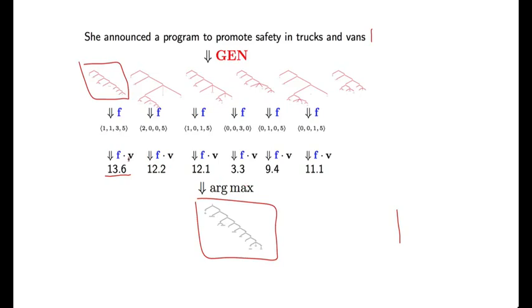You can see that as you vary these parameter values v, you're going to affect the scores given to these different parse trees, and you're going to affect the ranking given to these different parse trees. And most importantly, you're going to affect the final output of the model, this argmax. So the training procedure is essentially going to somehow manipulate these parameters in a way that we do well in recovering the structures on our training or test examples.